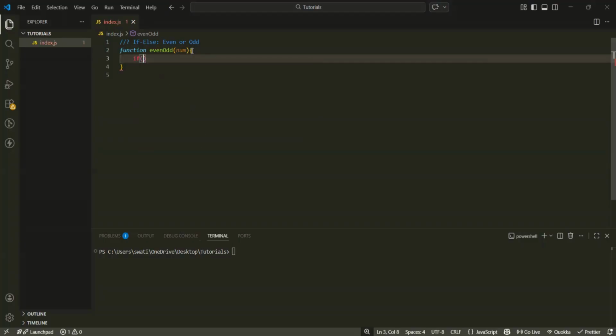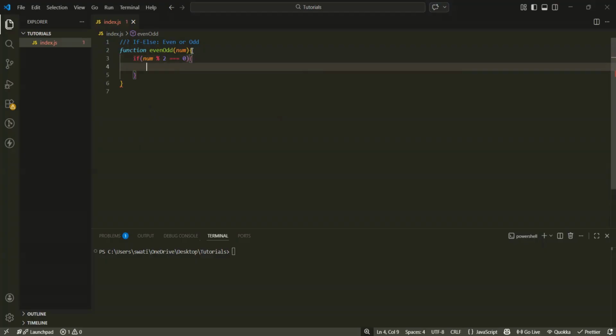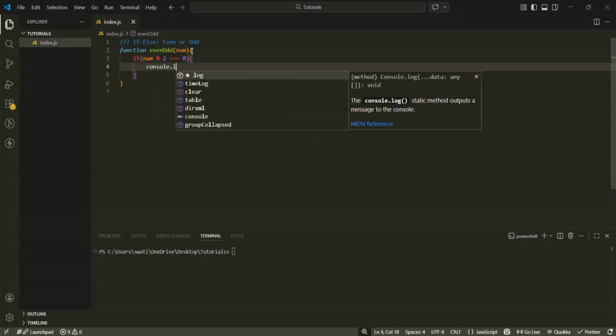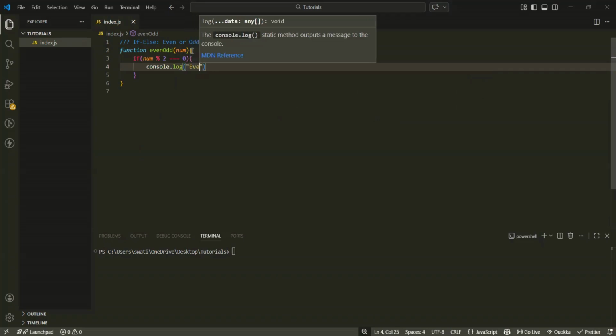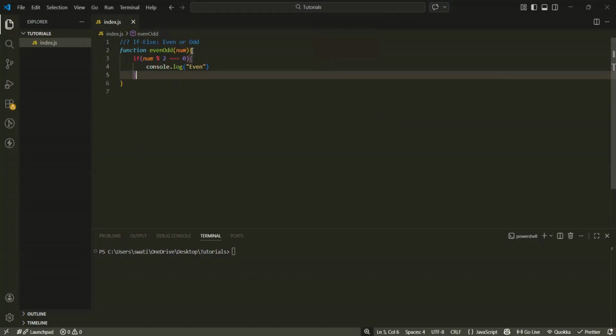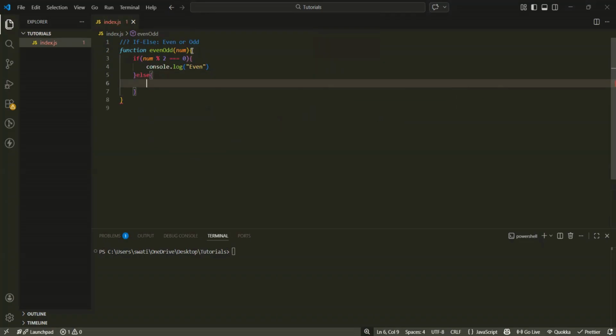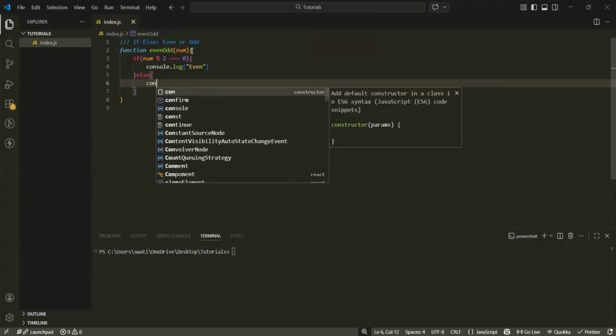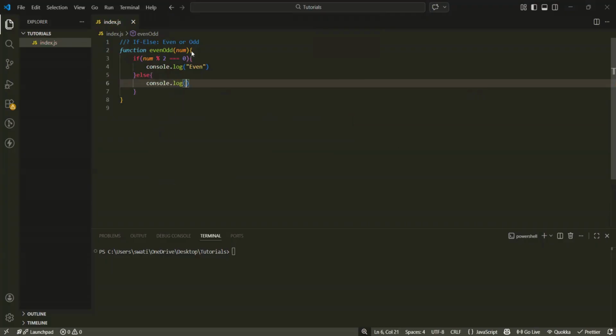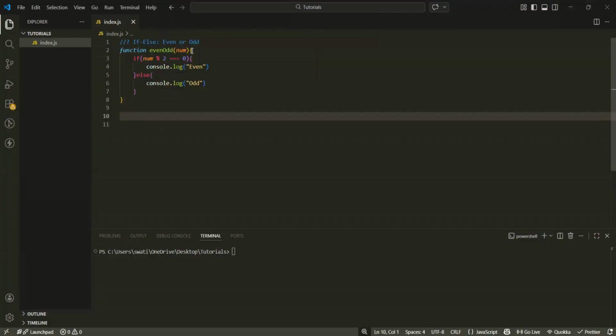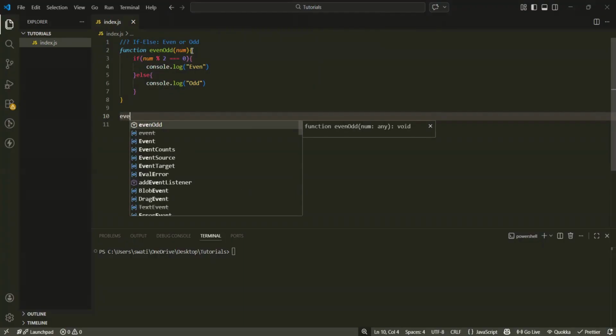So if this number is completely divisible by 2, meaning if the remainder is 0, we'll console log it to be an even number. And else, we'll console log it to be an odd number. So this was the function definition.